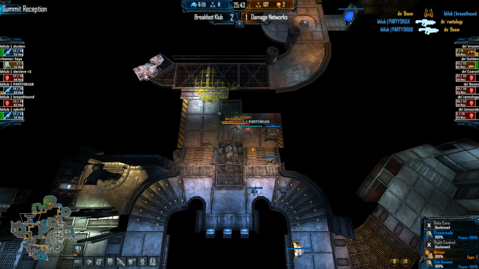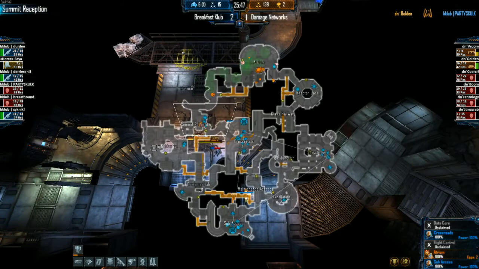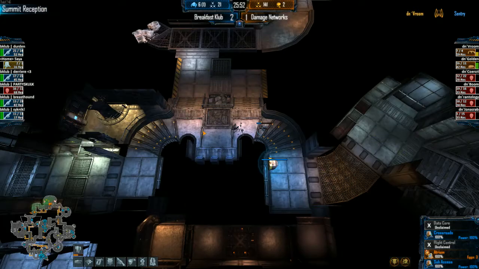DN cleaning up this pressure in Summit reception. Those turrets are not active, just to let you know, but 2 Marines in Atrium right now sniping down that Harvester.